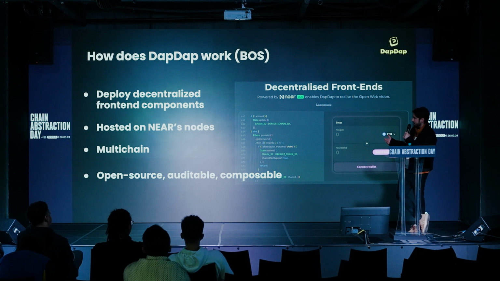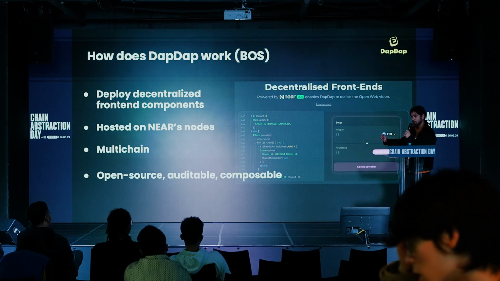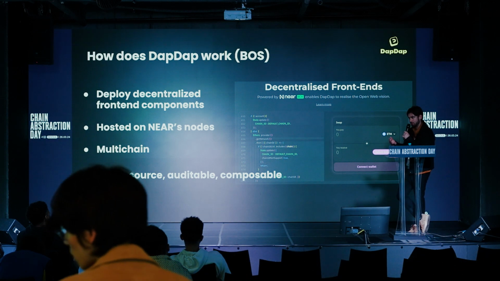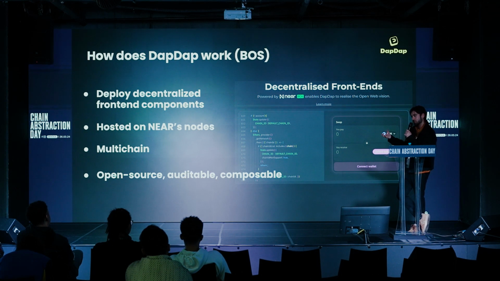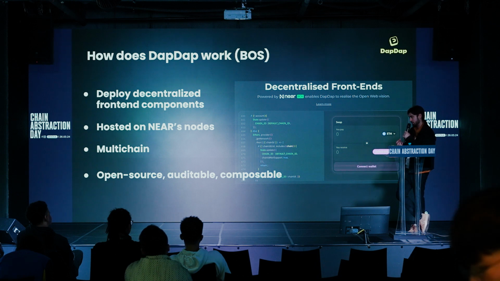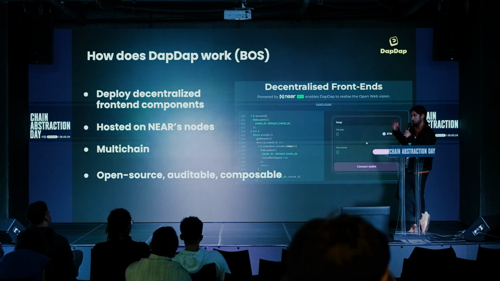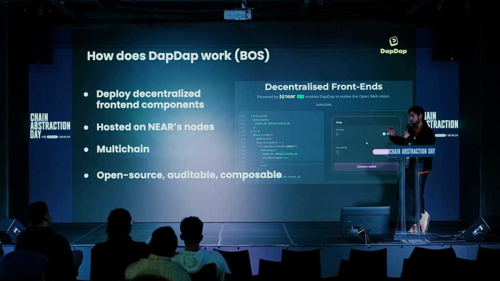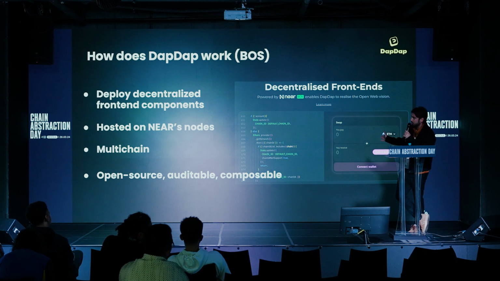One thing to drive home here again is that as a user, you may use Gmail, Hotmail, or whatever email client you use, but the protocol underneath it, which is SMTP, POP, or IMAP as the mail transfer protocol, is something you don't see. So again, how can we abstract away from the technology underneath, the blockchain that's powering the platform, and allow you to just use the product for whatever need you're trying to fulfill? So with us, it's like use DeFi without realizing you're using BOS, or use DeFi without realizing all of these components are hosted on Near's nodes.